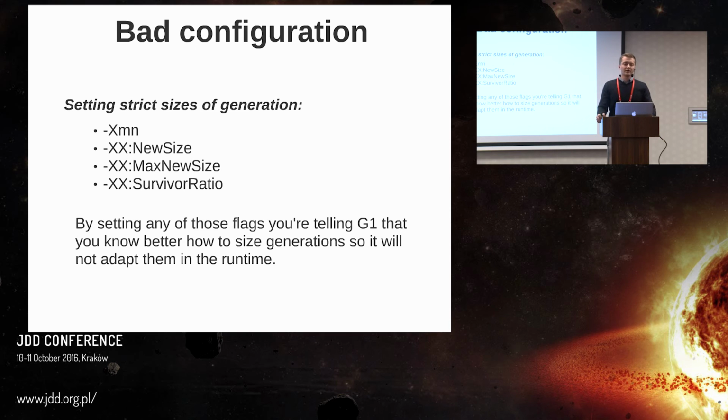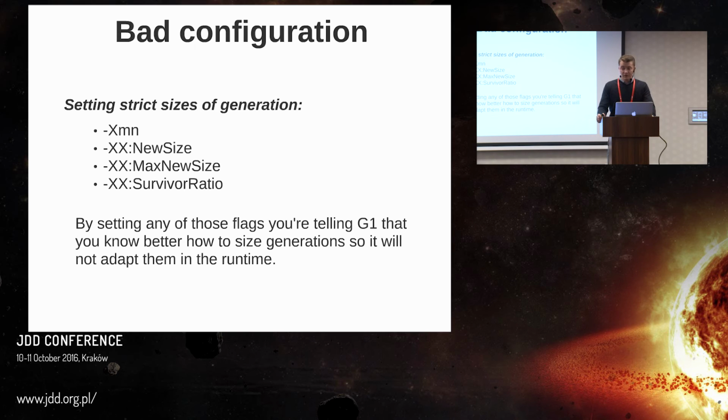Yeah, then you will have this drawback that the granularity of remembered sets is in this coarse state, so the worst one. So it will actually consume more time, more CPU, so application throughput will be worse. So that's why you want to avoid this situation and have around 2,000 regions.